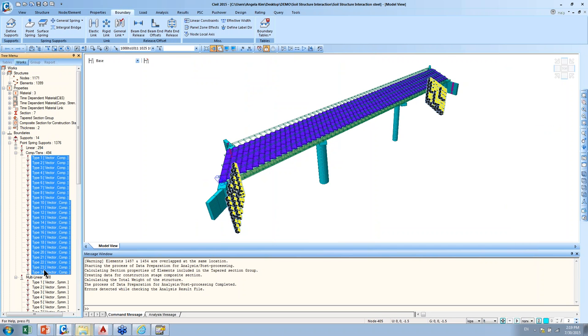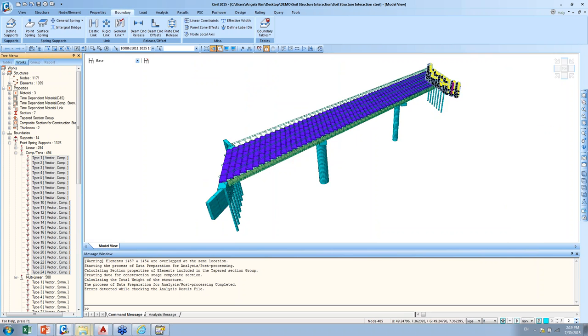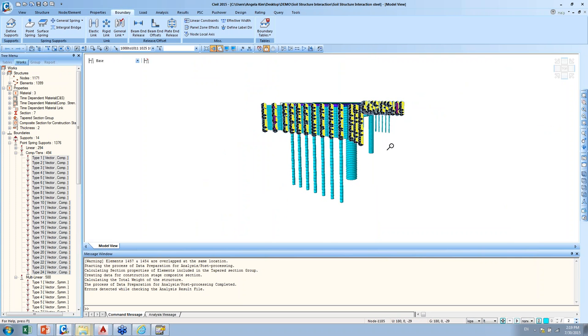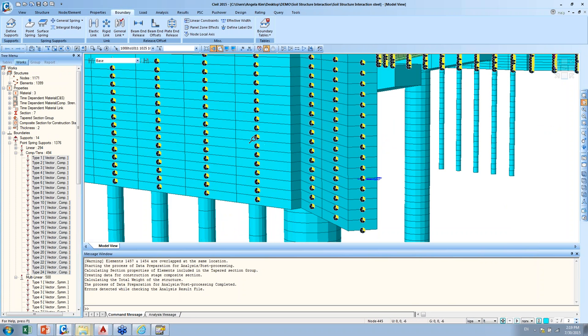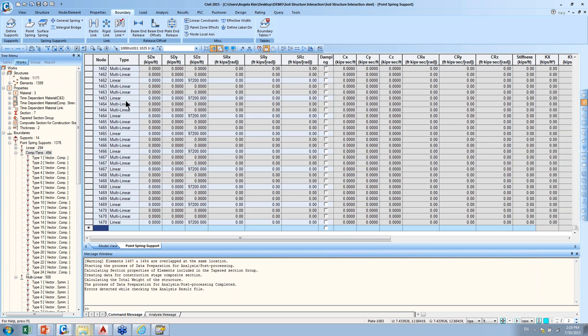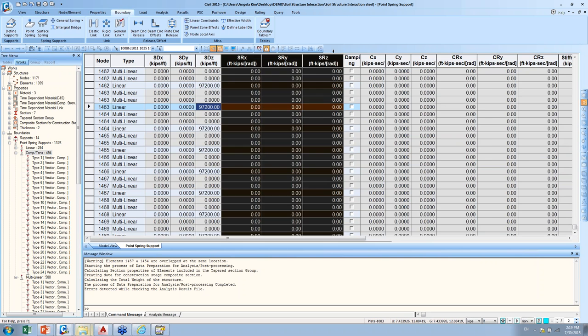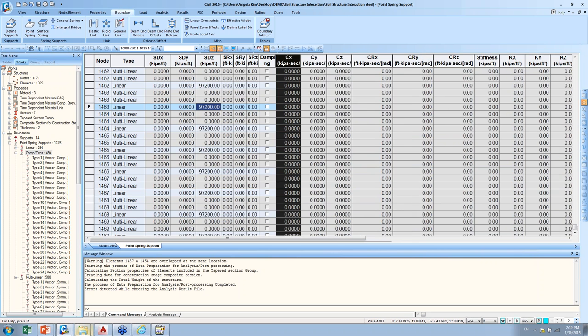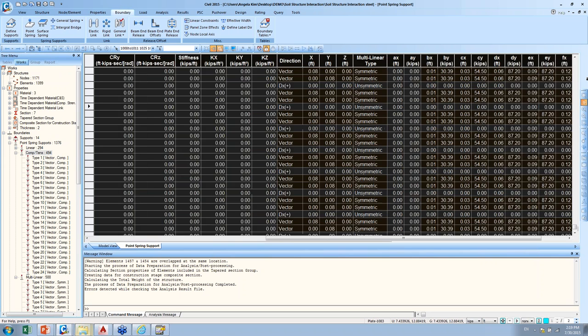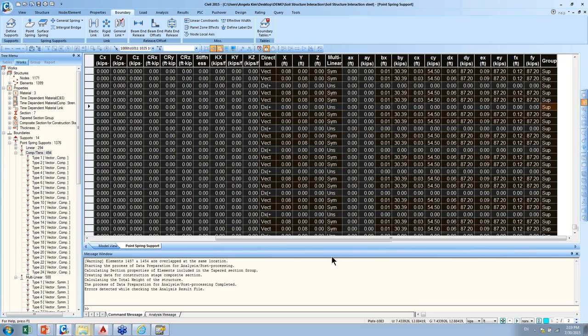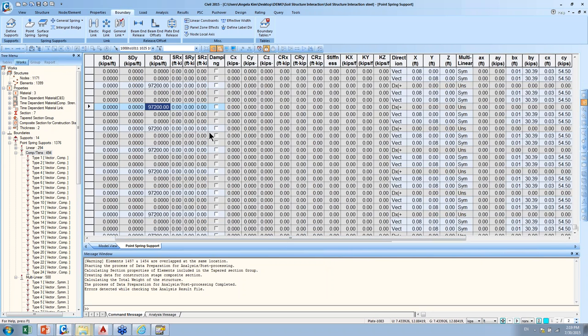And the compression-only springs are applied onto the wall in the lateral direction, as you can tell from the two triangles going from the north direction. When you open the tabular format of the data, you'll see it's not just the symbols or simple data. You can check the details that the program has produced based on the basic data that you entered in the integral bridge function.